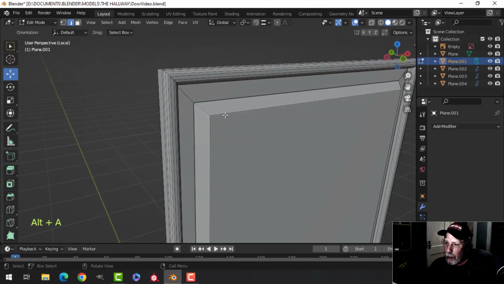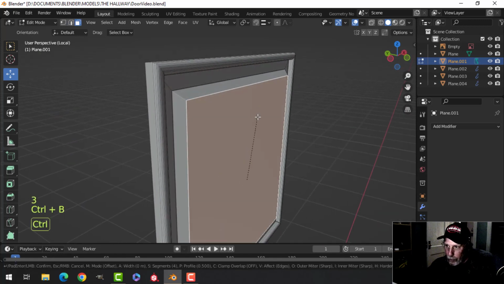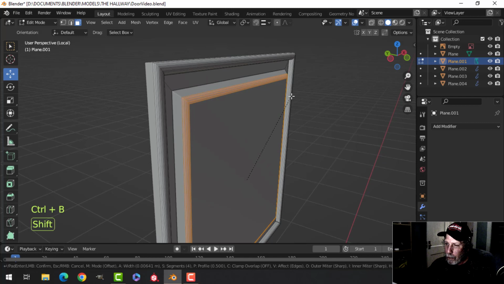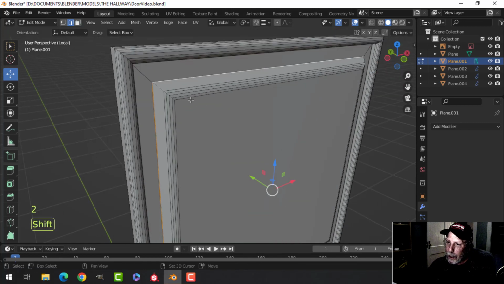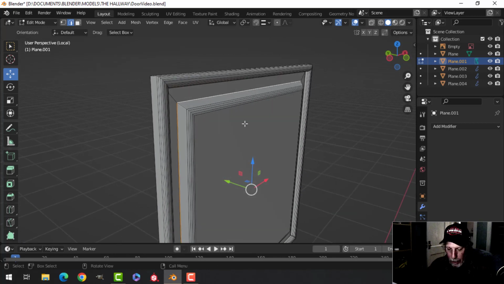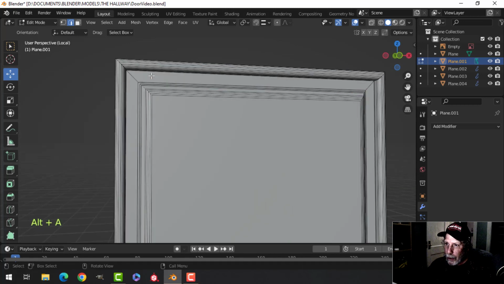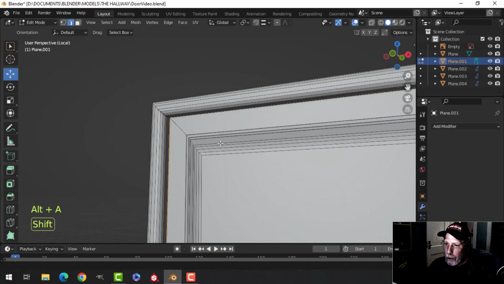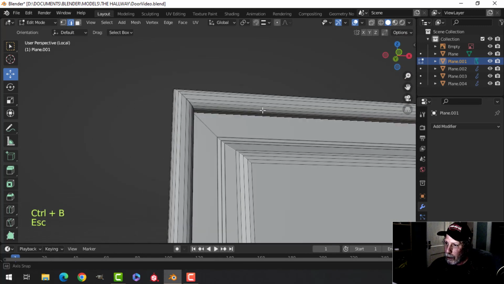Okay. Then I'll select, let's do this top one here. Control B, pull, give it a nice bevel. I'll use the same 5. 2 for edge selection, select that inner one at the bottom of the sort of square there. And Control B and pull, and maybe I could get away with just 3. And this very inner one as well, I'll bevel that with 3. If I can get it all.